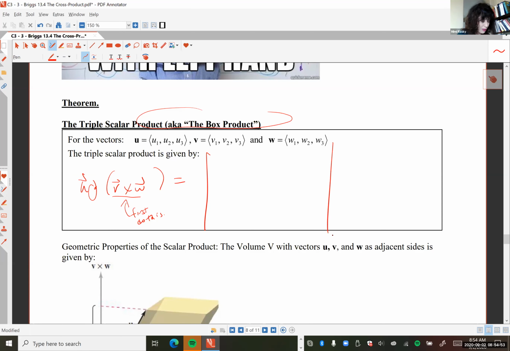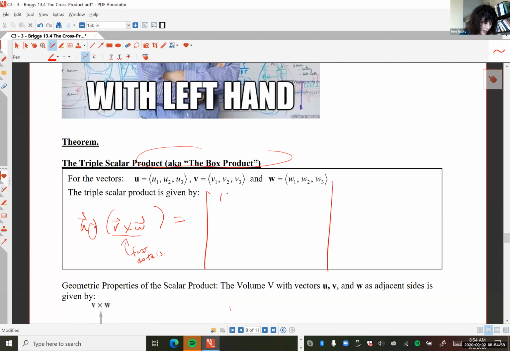You use the 3 by 3 determinant method on steroids, where you put U1, U2, U3 components along the top, not I, J, K, and then V goes in the second row and W's components in the third row. And then you expand. This is a regular 3 by 3 determinant, so you could expand along any row or any column, provided you honor the matrix of cofactors. I don't want to get into all the different ways to do that because that's more of a linear algebra professor's purview. So we'll just expand along the top row because you already know kind of how to do this.